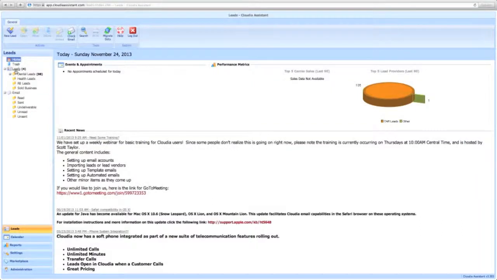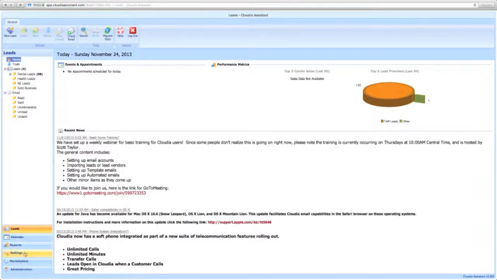So as you can see on the left-hand side, I've got a leads folder, I've got a folder for dental leads, and I've got some subfolders underneath there. But what I'm going to focus on primarily is my dental leads folder. And the subject that we're going to talk about today will work no matter whether you're dealing with real estate or dental or health or automotive or whatever type of sales you're actually in. So what we're going to do now is I'm going to show you how to send out an automated email to my dental leads folder.